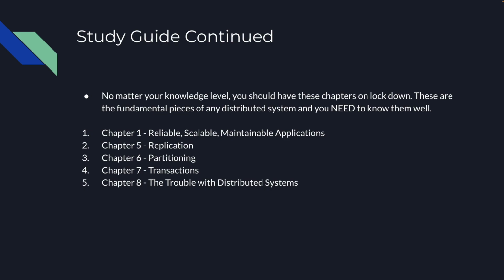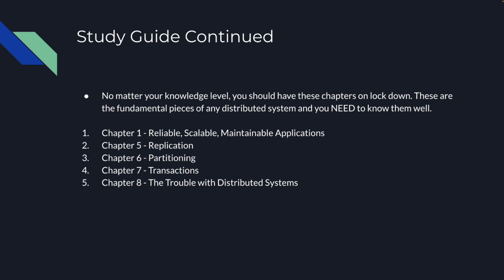Chapter 5, replication. This is a really big part of any distributed system, as is chapter 6, partitioning. You definitely need to know partitioning and replication, as this is going to be a big portion of basically any system design interview, as you're going to have to talk about how you're going to set up your database to store and manage the massive amounts of data you're going to be storing, and replication and partitioning are must-knows. There is no way around it.